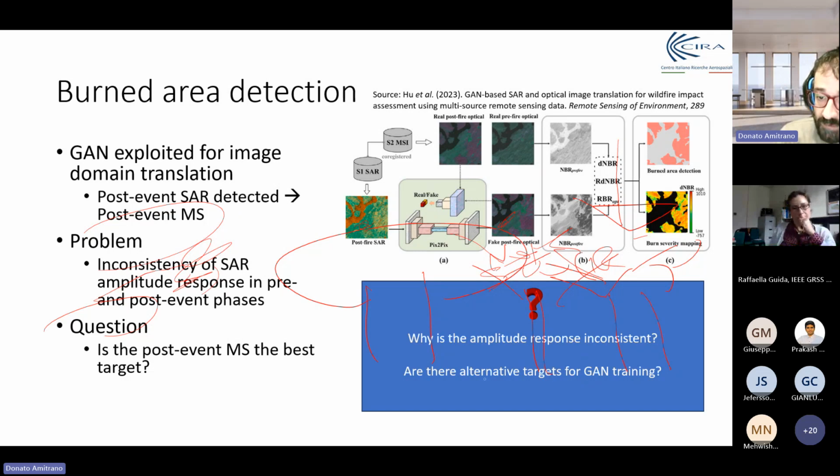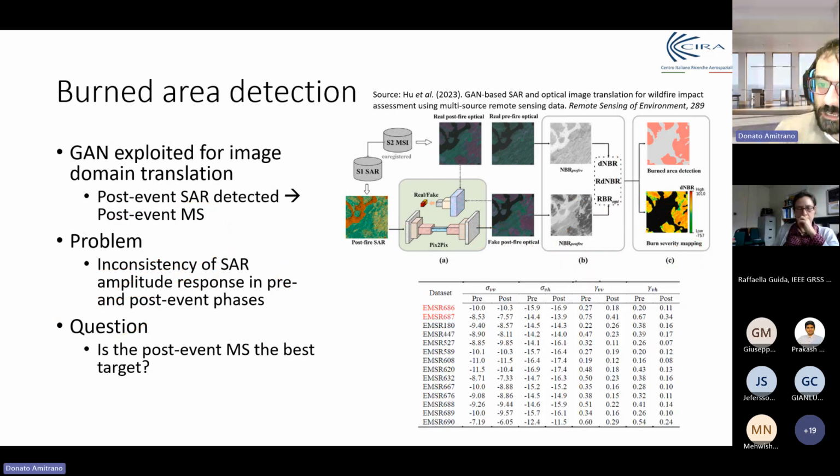Okay, so the backscattering can increase in the post-event phase. And also, you can have the effect of the soil, because if you pour water on the fire to put out the fire, the soil now is wet, and you have the effect of the dielectric constant. And this also can happen in case of rainfall. So at the end of the day, the backscattering can increase or can decrease. It depends, and we cannot forecast it. So if I use just the amplitude, I can get confusion in the network because I have this ambiguous behavior.